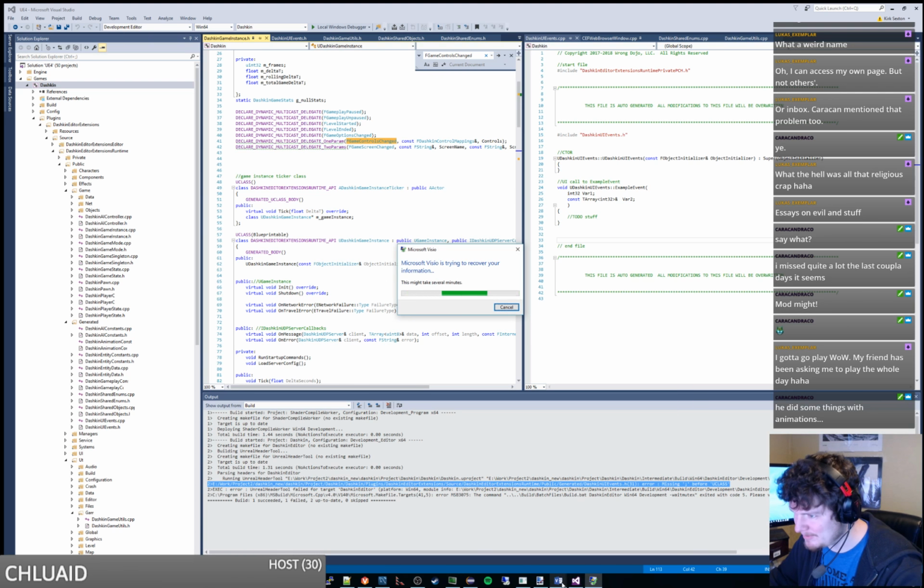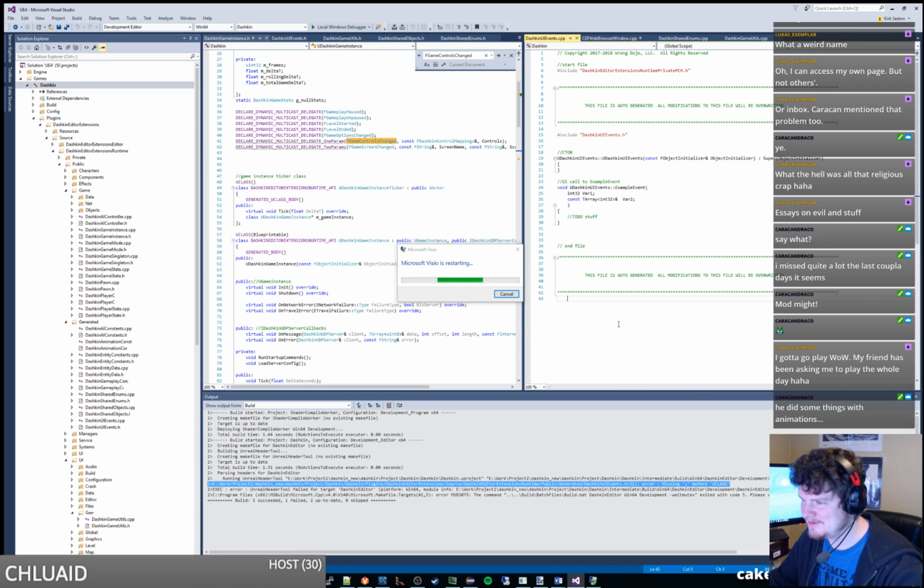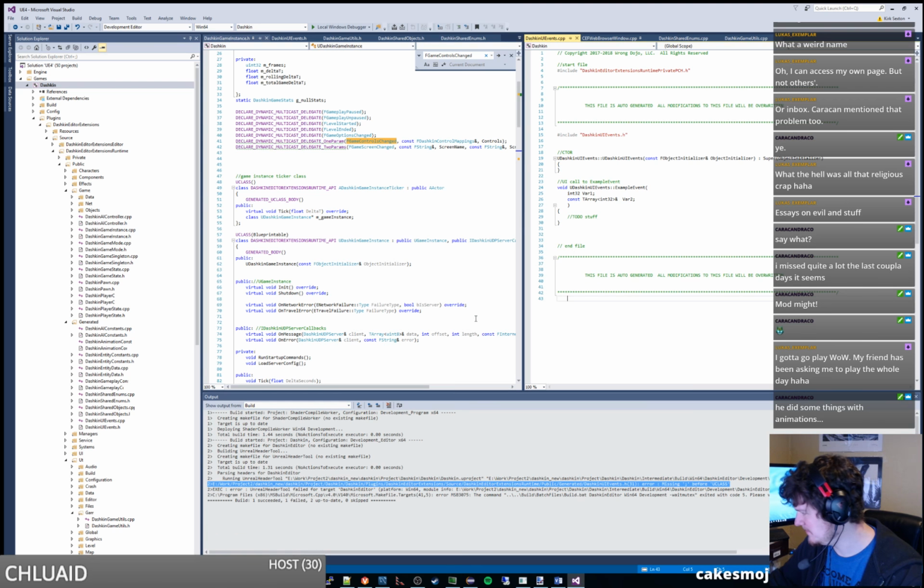Microsoft Visio has stopped working. What? Nice job, Visio. Good job exploding for no real reason.